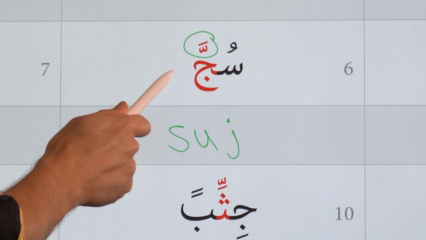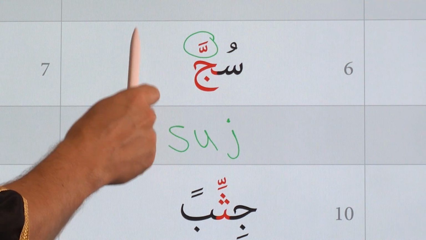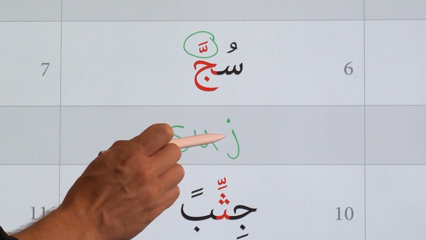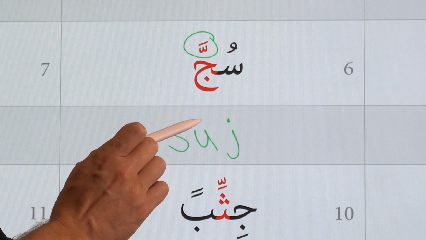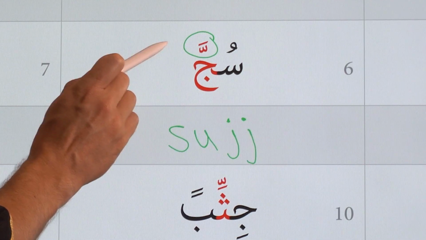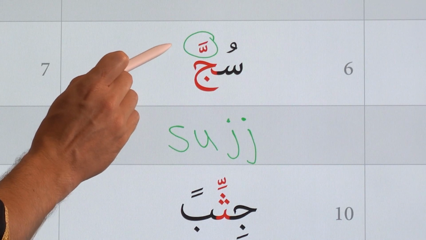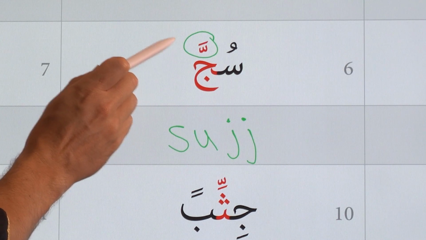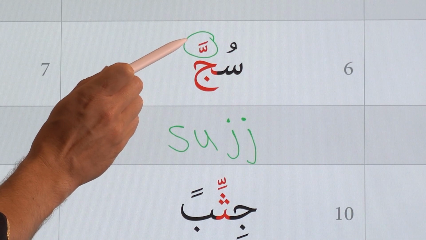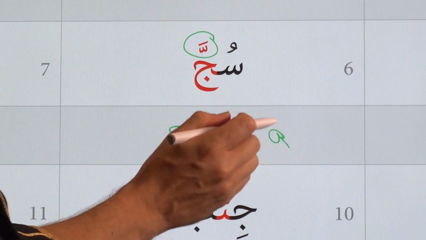The first jim has what? The first jim has a sukun, meaning there's no vowel sound coming after the first jim. And a jim with a sukun is written as just a J. But we need to write another J for that second jim. And what does the second letter take when there's a shadda? Well, it's going to take whichever harakah is written. And which harakah do we see written? We see a line written above the shadda, meaning that this is a fatha. So we're going to write an A for the fatha.